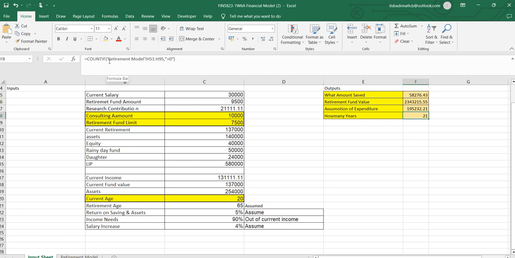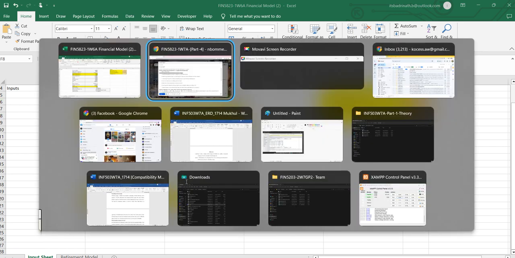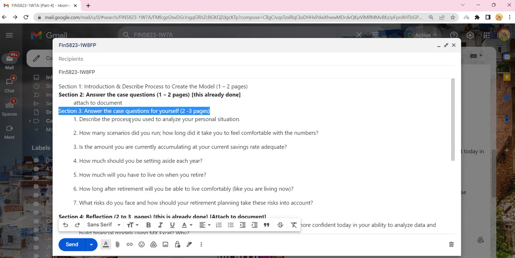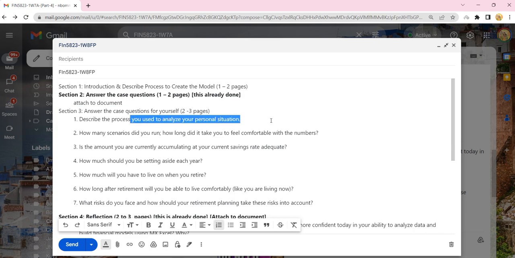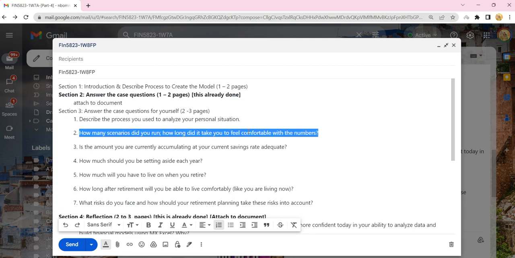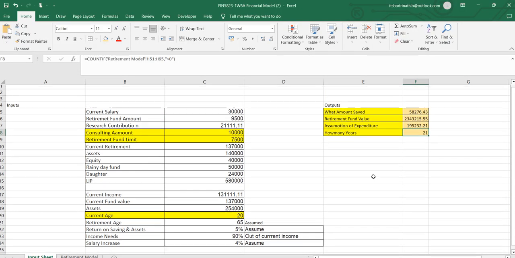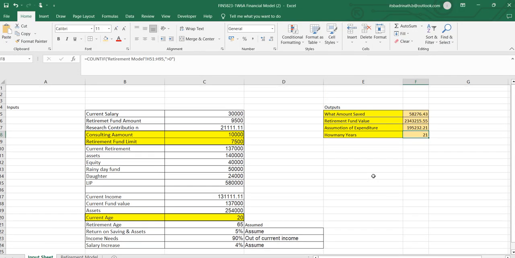So what we need to discuss. What kind of changes, what is the process that we have used, that should be explained here. Okay. So now let us take some scenarios. After using certain scenarios, we are supposed to address which scenario is good for us. Okay. So it all depends on how many scenarios you run, but my suggestion is you run at least two to three scenarios.